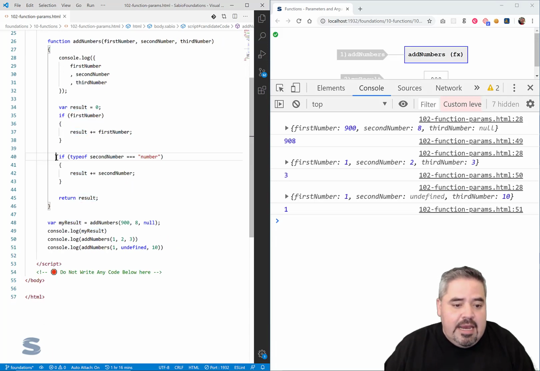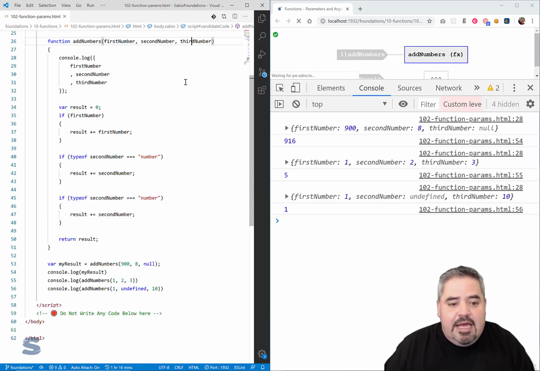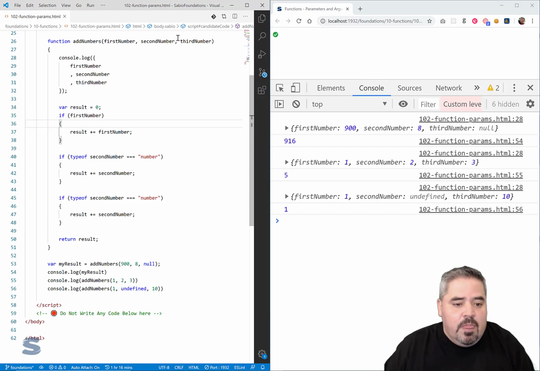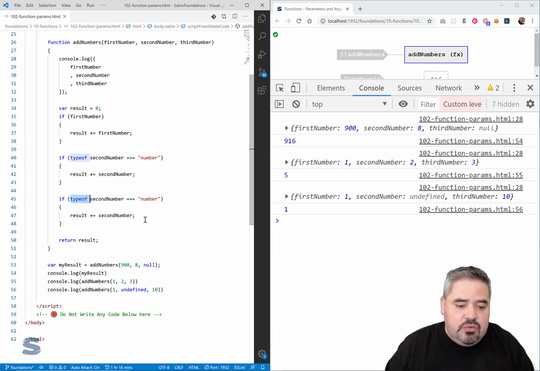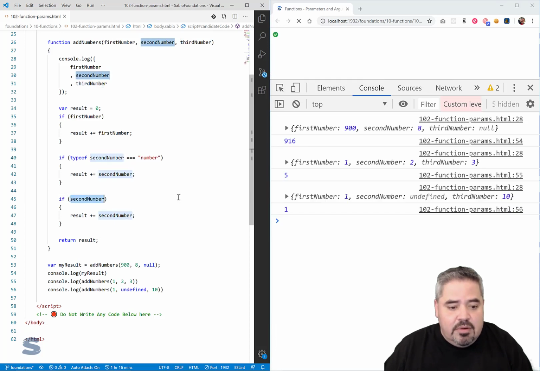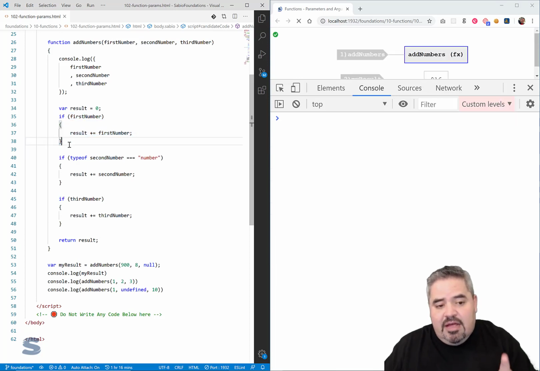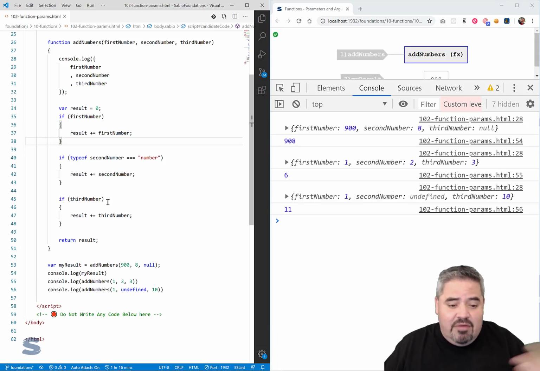All right. Now, the last one, I can say if I've done the third number, and here I can leverage truthy and falsy as well. I want to do this around my third number. So there's my third number. So now, using my if statements, again, I've exercised defensive programming. I've kept my code from throwing exceptions and from bad behavior.